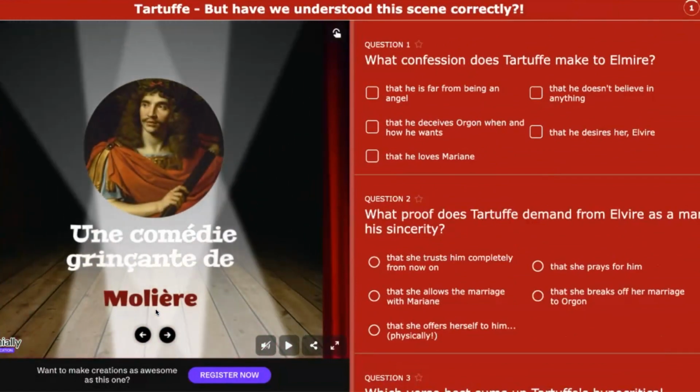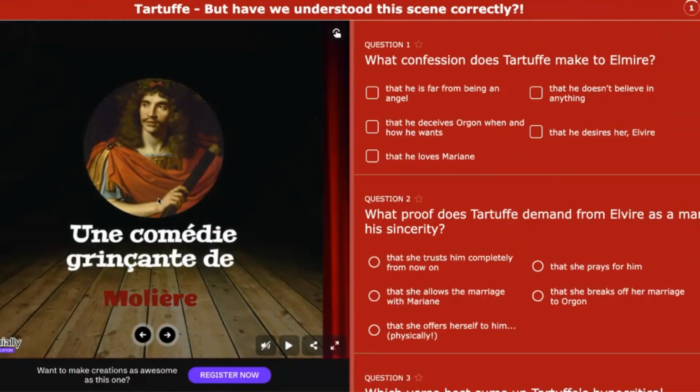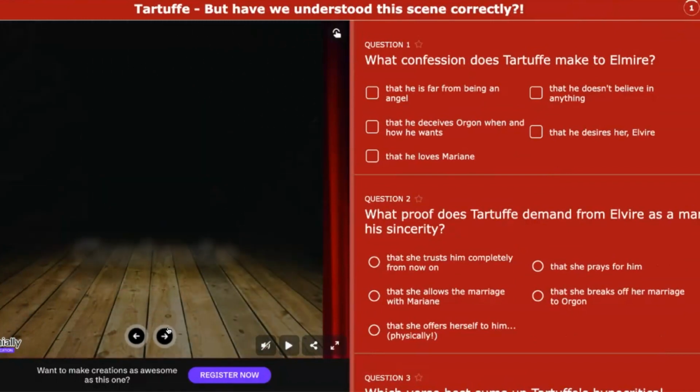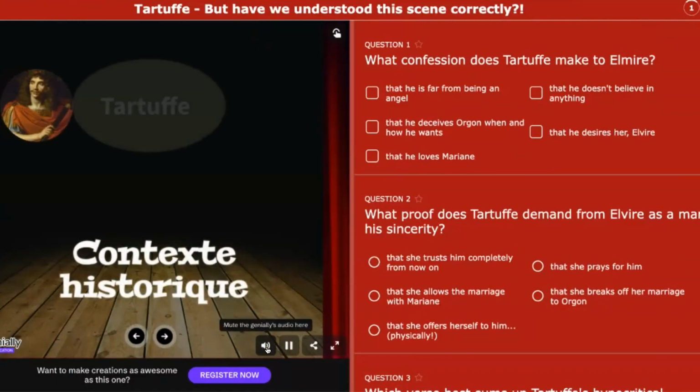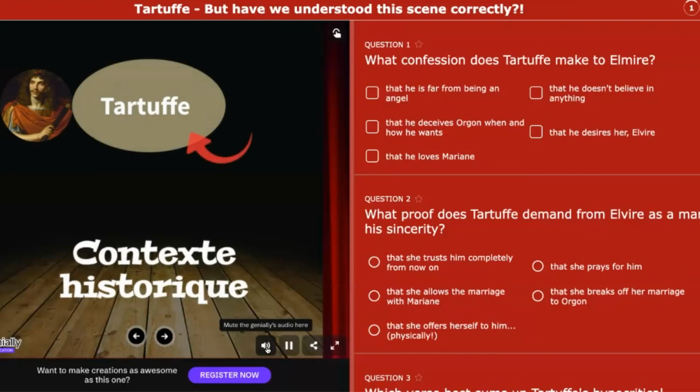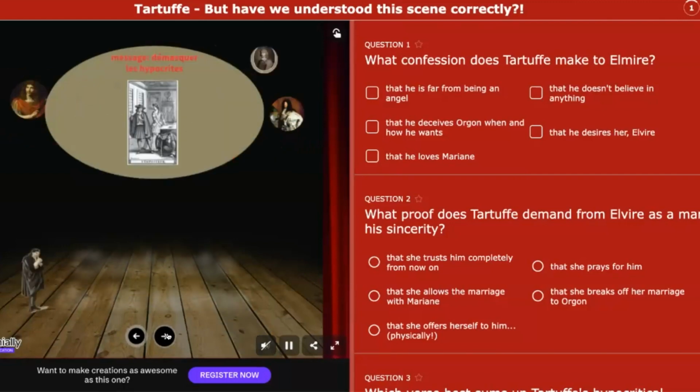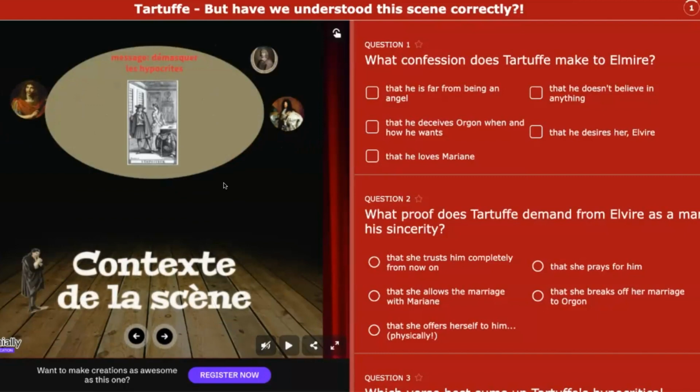This is great for having content side by side. So we're learning about Molière and Tartuffe. And they can, again, click through. I have it currently muted, but there is audio. Lorsqu'en 1664, Molière écrit et met en scène le Tartuffe. So again, you're making it multimedia, which is fantastic. It's not just visual, but there are audio components that you can build into it and again make it really super interactive with students engaging with the content within the presentation.